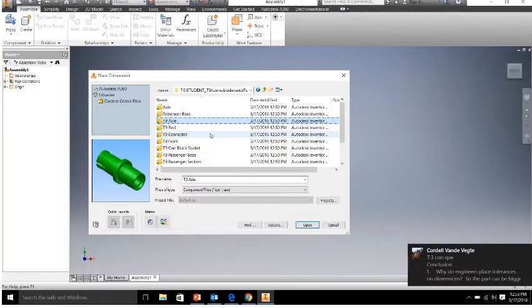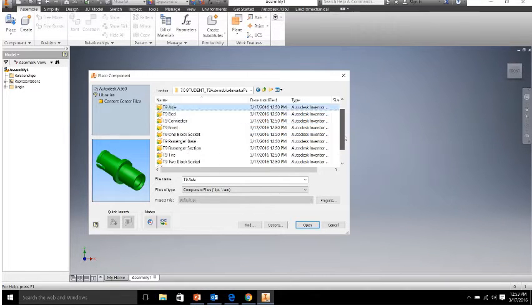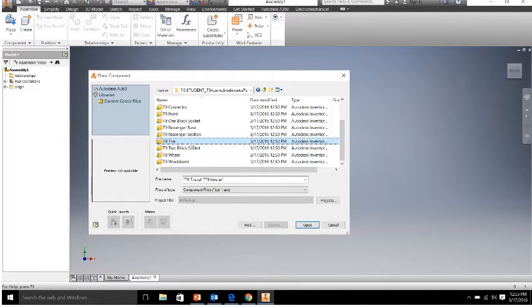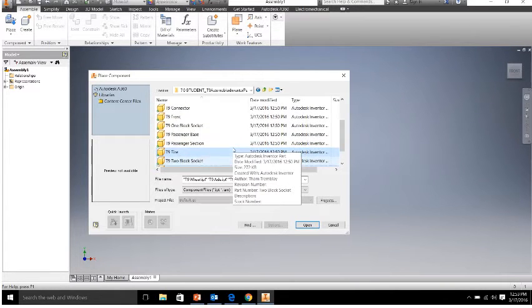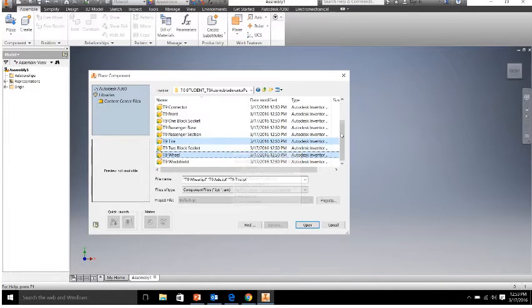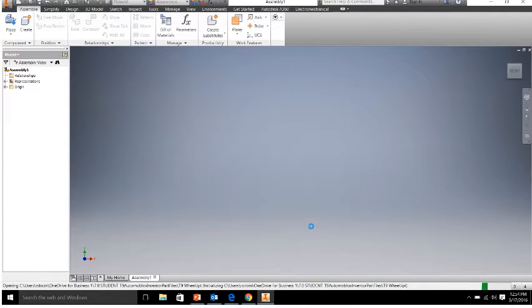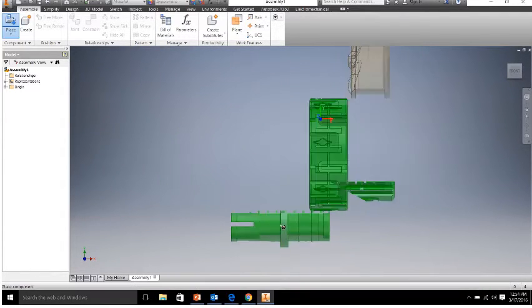I'm going to go down and click the tire we need 4 of. I'm going to click the wheel. And those should be the 3 things that we need to have 4 of. So I'm going to release control on my keypad, going to hit open. Now we wait. There you go.